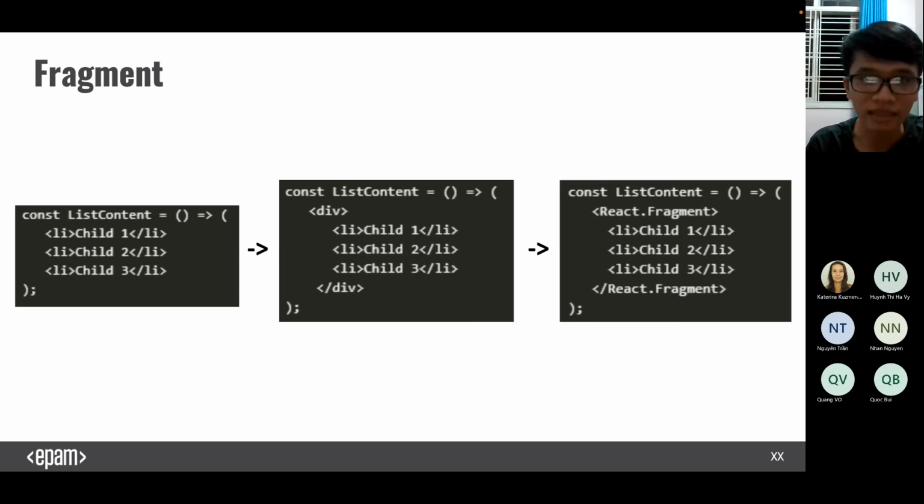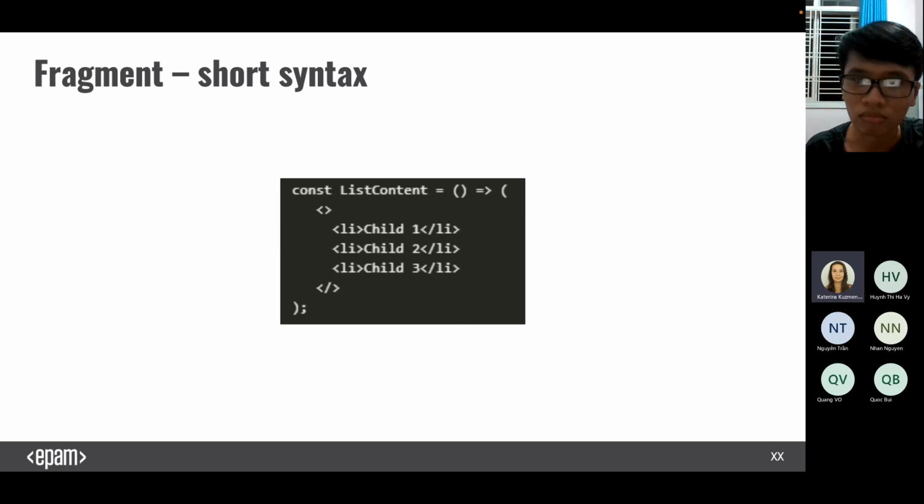When we use React fragment, does it create a new parent when it renders to the HTML file? I actually don't remember, but this is the short version, right? As I remember, in your console you shouldn't see this tag. You just see UL, and inside UL, you will see li child 1, li child 2, li child 3. Yes. Okay, I understand that now.